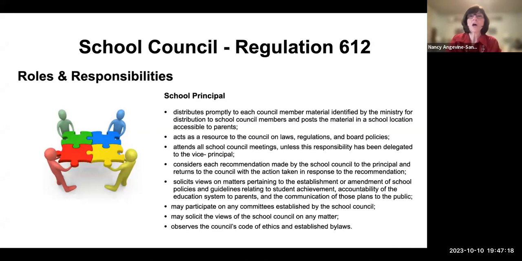In other words, are they going to accept the advice as it was given? Are they going to take the advice, but it wouldn't quite work, so we're thinking we'd like to do it this way? Would that work? And council can say, yeah, how about this? Or they may say, you know, it's a good idea, but it's just not going to work at this time, and this is why it's not going to work. And we're going to talk about that in one of the later modules, especially when we start talking about the school improvement plan.